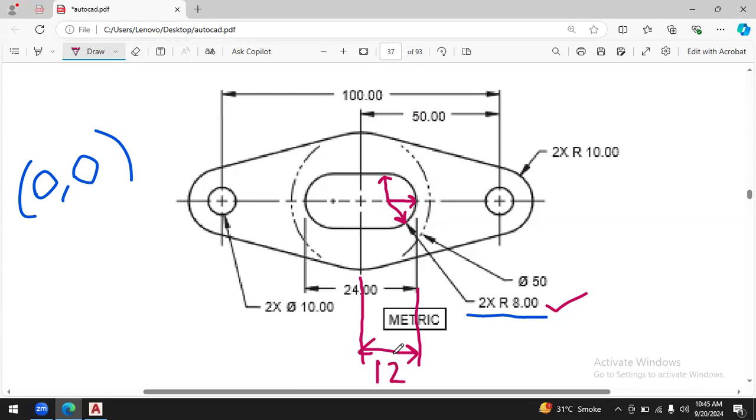It means if this distance is 12, the remaining would be 12 minus 8, that is 4. That will be 4.